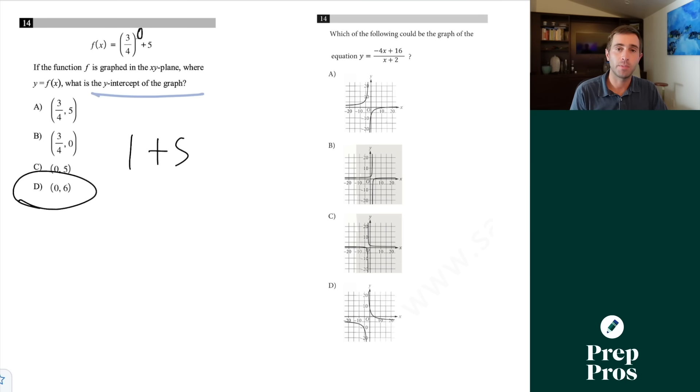This is also the first thing I apply if I'm looking at a graph and want an easy way out. If we plug in 0 for x, we know what the y-intercept should equal. When we plug in 0 here, we end up with 16 over 2, which gives us 8. Only one of these graphs could have a y-intercept of 8, and that would be D. It gives us a really easy way of finding the right answer.